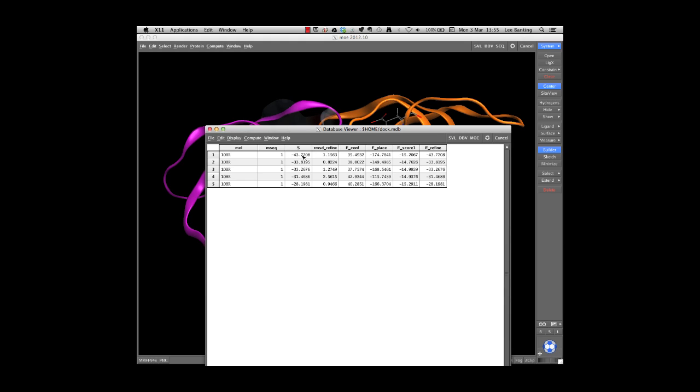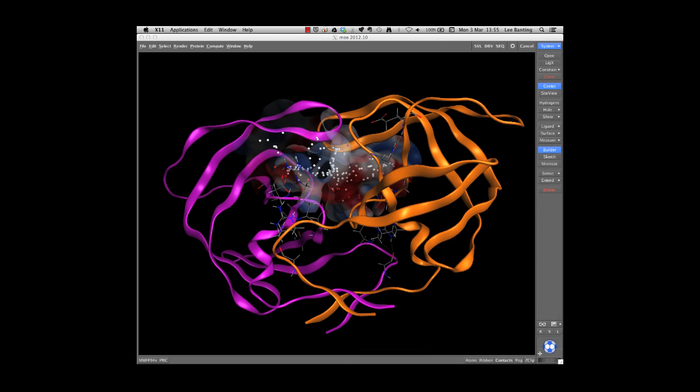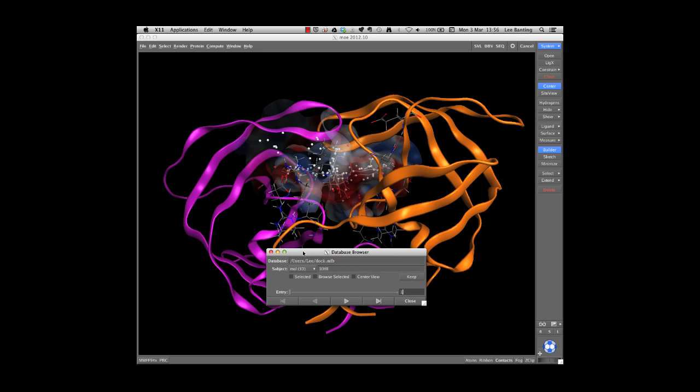It's in kilocalories per mole, and there's a range of energies, and our position 1 is the top docked position because it's the most negative or most favorable position. Now I'm going to browse through the possible conformations. There's only 5. This is number 1, and we can study the various possible poses that are kept.